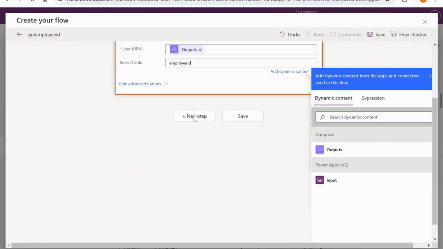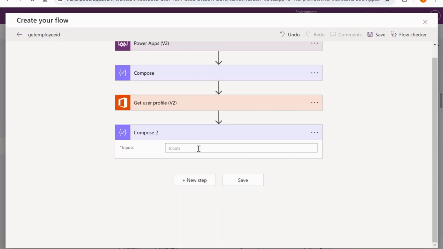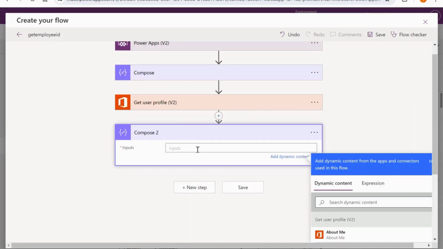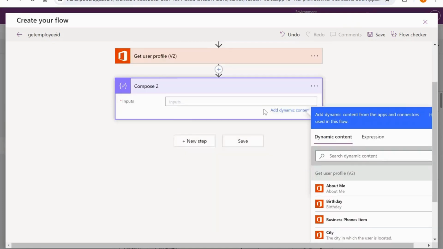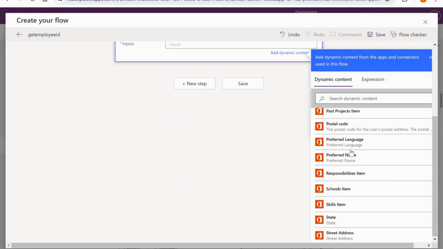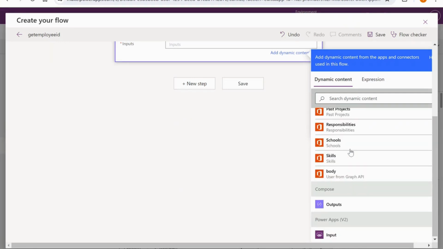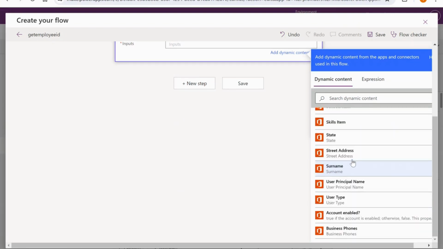And then for the next step, we'll need to add a compose action again. Compose. Here, the output from this should be the employee ID. So as you can see here, if I scroll down, we can't find the employee ID inside here.